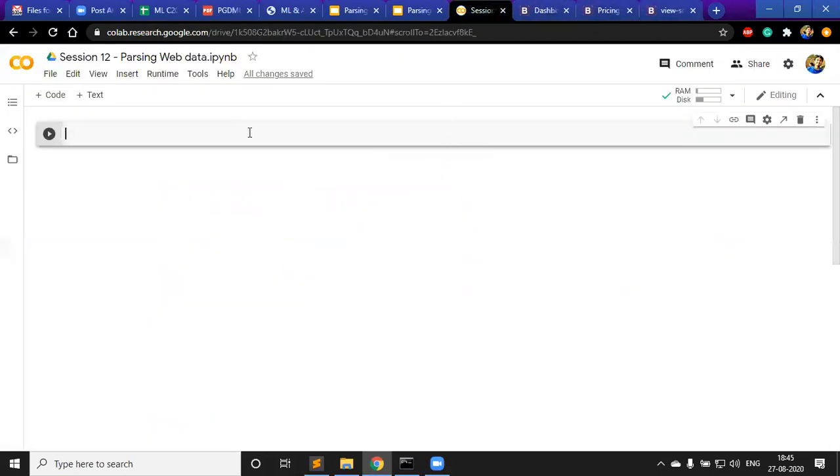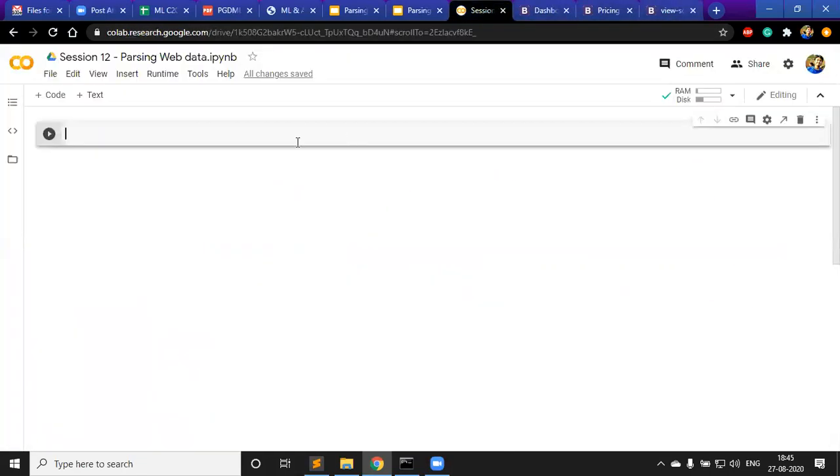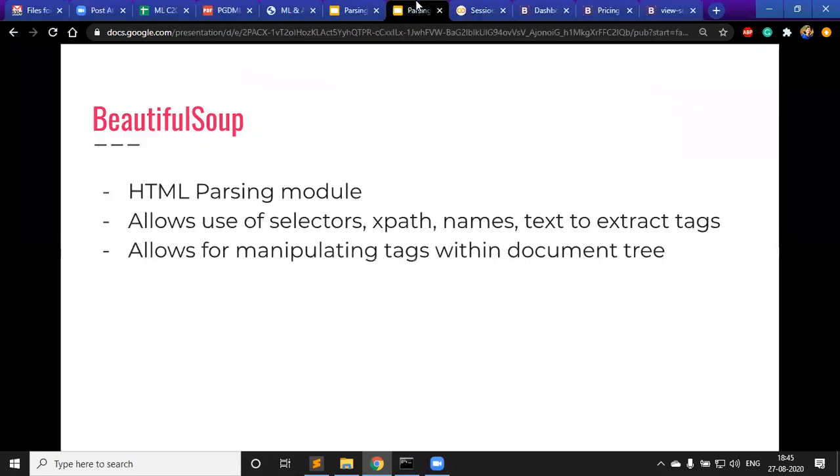So let's go back. Right, before even starting to use BeautifulSoup, I hope everyone understands from these three things what exactly it is used for. It basically allows you to manipulate tags and extract the data that you want from it. Okay, so that is it about it. I think let's do some practical examples to see how exactly it works, and then it would make more sense what exactly it allows you to do, right?